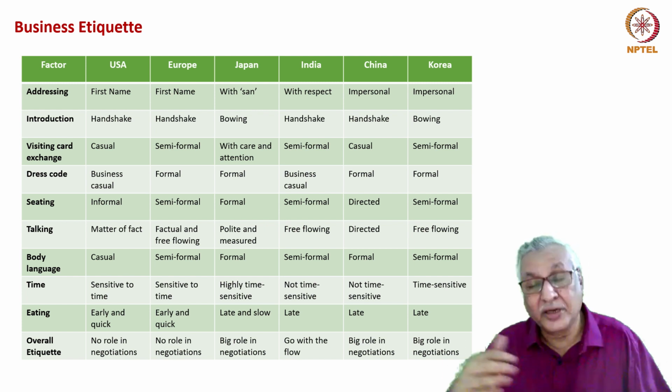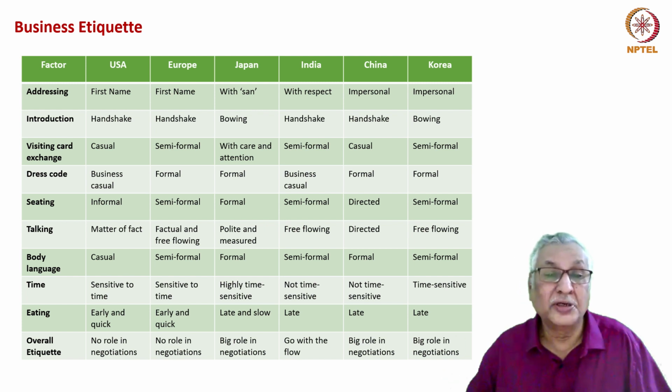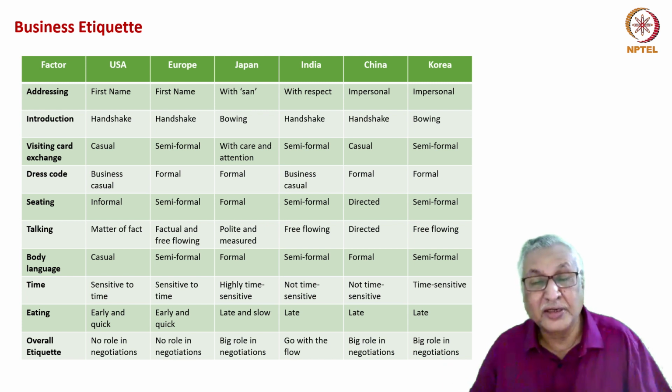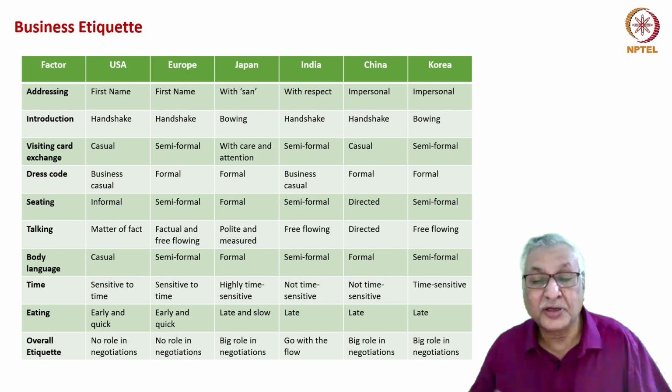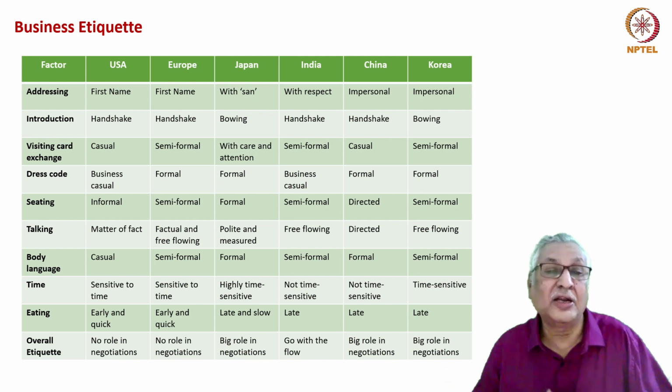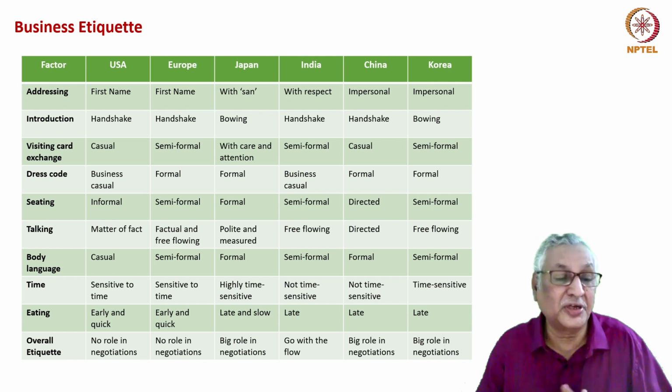Japan, you can extend to as long as you need. It could even go up to the midnight, late and slow kind of dining out. India, late as we all know. China is late, so is Korea. Asia generally seems to have late dinners as opposed to USA and Europe.